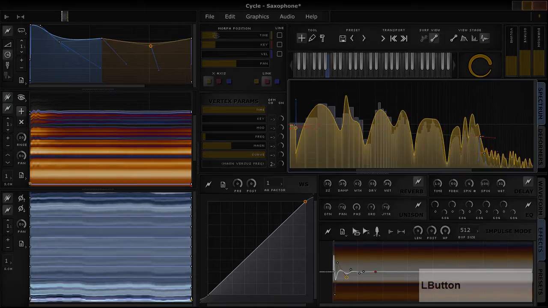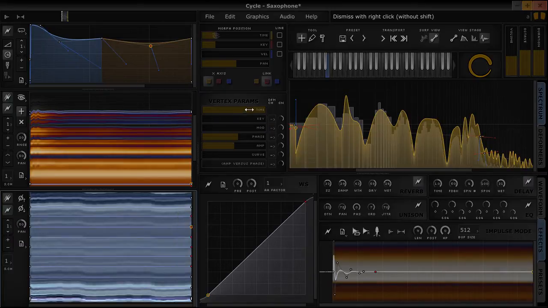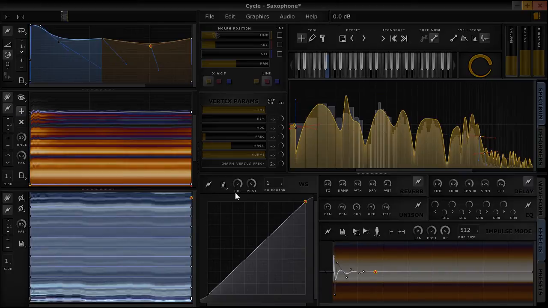The vertex parameters panel is where the values of selected vertices are shown, and also where they are set. If more than one vertex is selected, then the values displayed are the average of the group. The x and y axes can change depending on the domain, and the labels adjust accordingly. For example, in the Spectrum Filters 2D editor, the x-axis is frequency and the y-axis is magnitude.